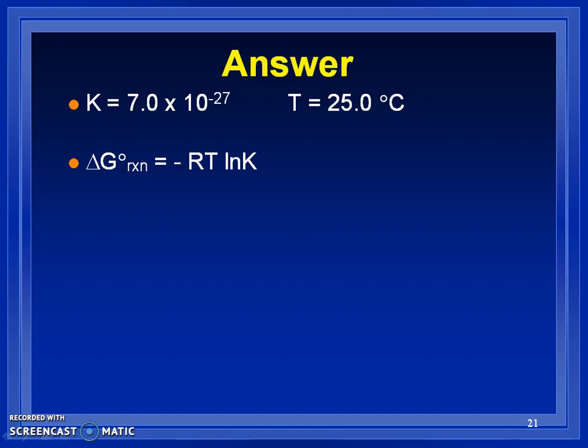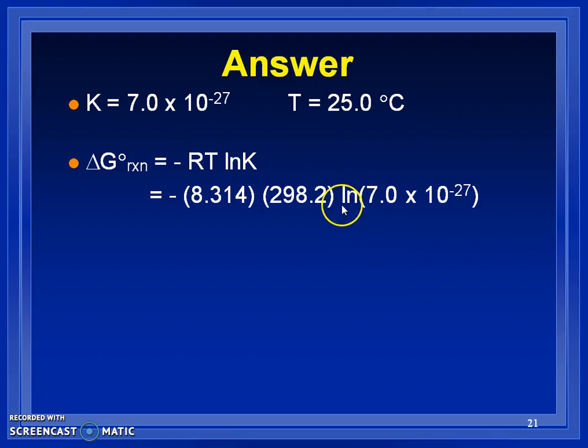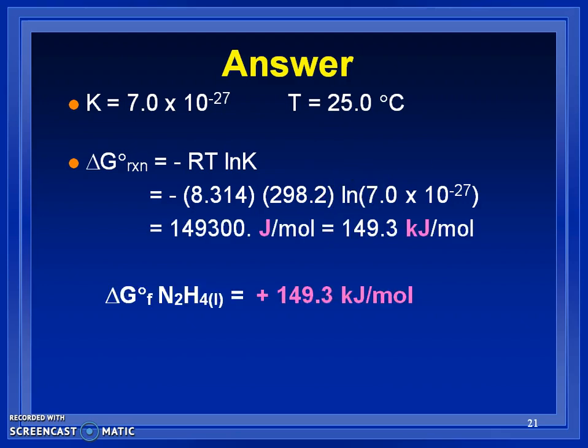So there's our K value, there's our T value, and now we're going to plug and chug. Just as a reminder, remember temperature needs to be in the Kelvin unit. So hopefully you can get this, and maybe you want to pause the video and see if you can put it into your calculator correctly, especially with that natural log. And you should have gotten this as your answer.